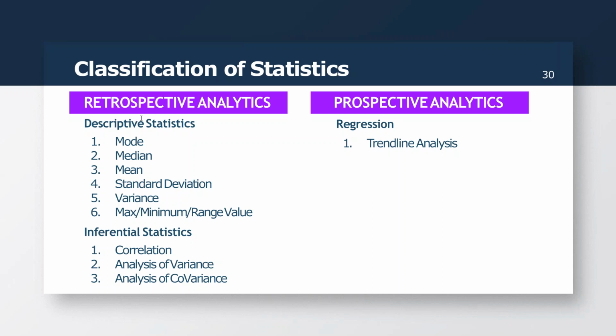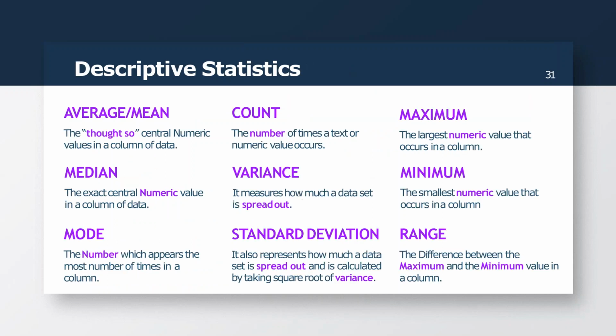So we'll hopefully get to cover most of the retrospective analysis today, and then next time onwards we'll do some prospective analysis, which is regression. I think inferential and the prospective will go to the next session. Today we'll be learning this. If you want, you can read through these, but we'll be understanding them anyway, so I won't go through this slide. So any questions, any observations, apart from that last point for the variance?